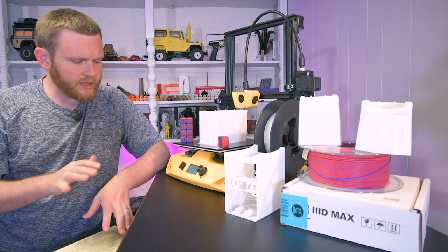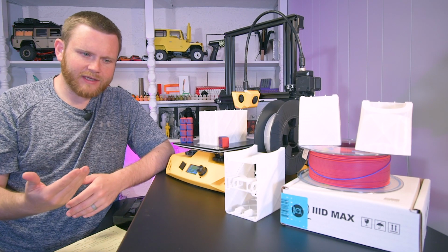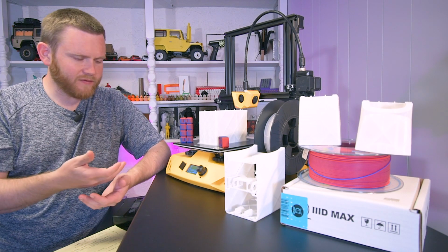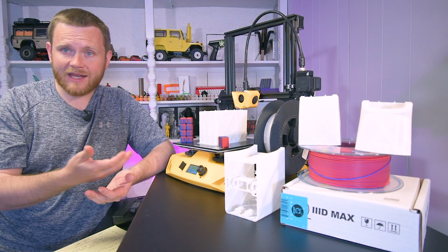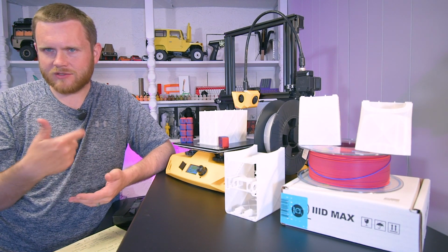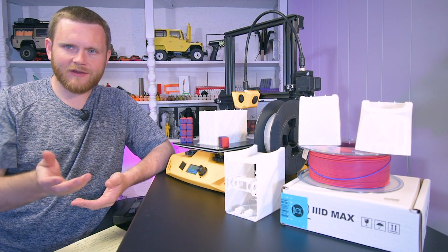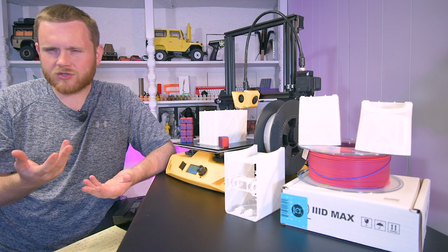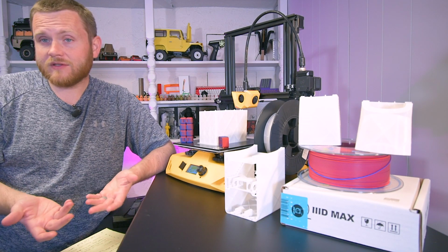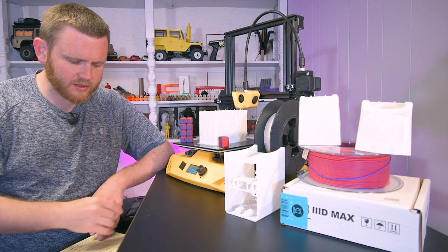So the first strange thing is in the menu: when you go to bed leveling, the bed leveling is off. Even after you set the mesh and level everything mechanically, since it is a mechanical machine, it still has leveling off in the menu, which is kind of strange. You can turn it on. I'm assuming that actually turns on the mesh leveling on the machine. It's strange to see that it's off by default, and even if it can be turned on and off, it's hard to tell, and maybe that shouldn't even be in there. So that's number one.